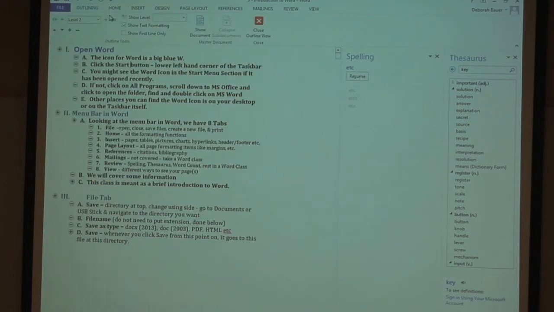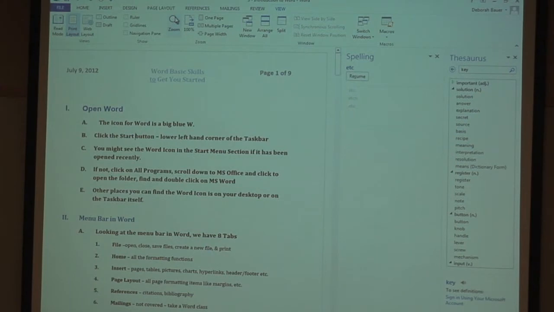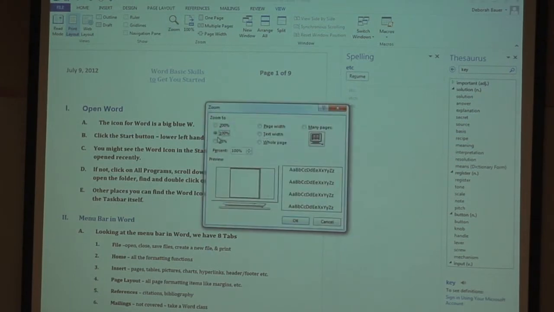And outline will show you how you have this in the outline mode if you've done what I've done and have a multi-list that I'm using for my document. I'm going to go back to View, and I'm going to change this back to Print layout. The other thing is you can zoom. You can zoom to 100 or 200% or 75%, or you can type in or scroll to exactly what percentage you want to view your document in so that it's easier to read.